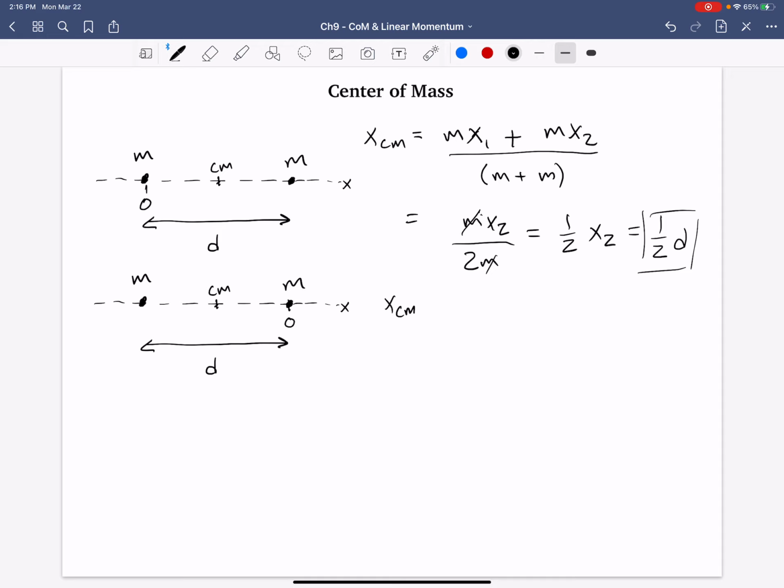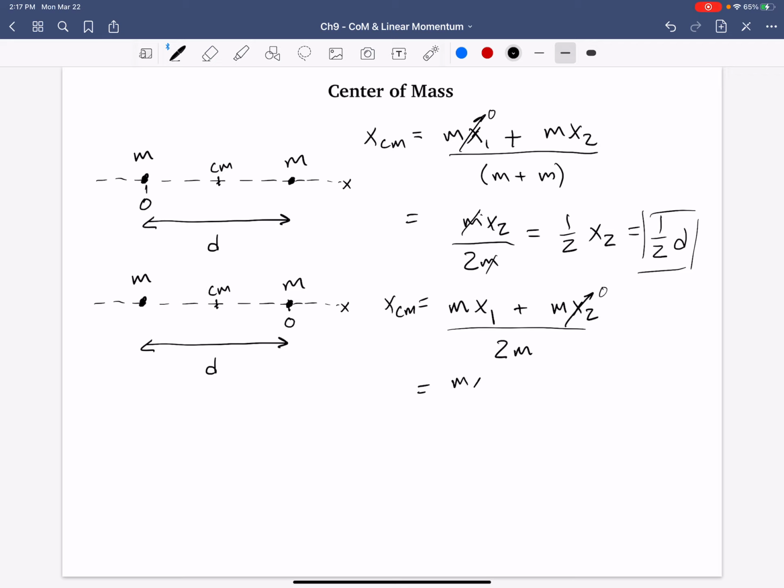So x_cm, let's do the exact same process again. We have both masses we need to take into consideration. So the mass of the left particle times the position of the left particle, which I'm calling 1, and then we're adding the mass and position of the right particle, which I'm calling 2, divided by the total mass, which is still 2m. Since I've set 0 to be the location of the right mass, that means x2 is 0. I should cross that out up there. And so we have pretty much the same thing as above.